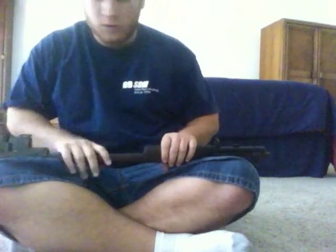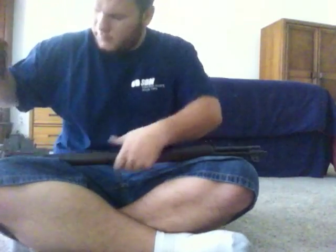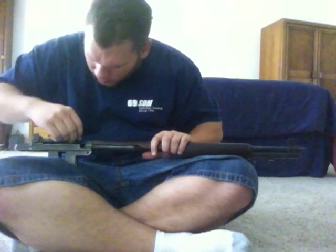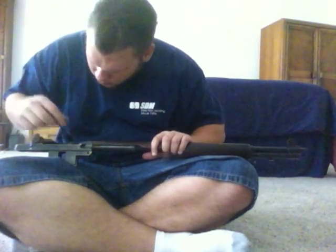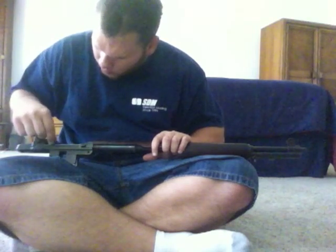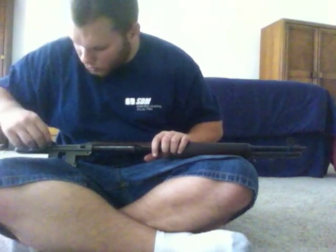Then flip the rifle over, take your bolt and put that in at an angle so that when you slide it back, the lugs will be in the track in the receiver. Make sure you have that in properly by sliding it back and forth. Then you take the bolt and return it to the rear so that you can replace the operating rod.